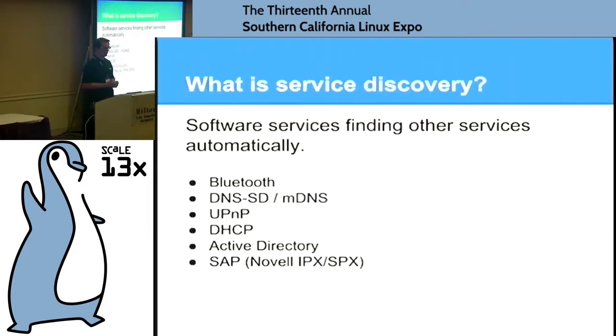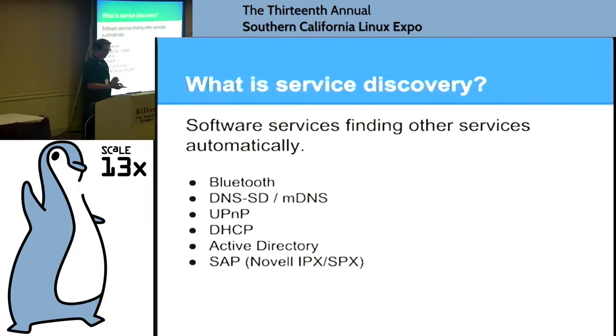So, service discovery, it's in the title of the talk, but what is it? Well, it's all around you. Bluetooth, if anybody's paired their phone to their car, you have used service discovery. Your car seeks out music providing devices or storage providing devices using the Bluetooth protocol. If you had to use a manual method without service discovery, you can imagine typing your phone's MAC address or system ID into your car's console. That would be atrocious. So that's why this sort of technology is there.